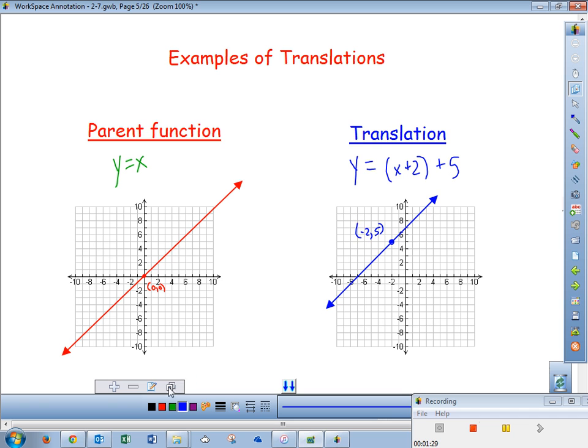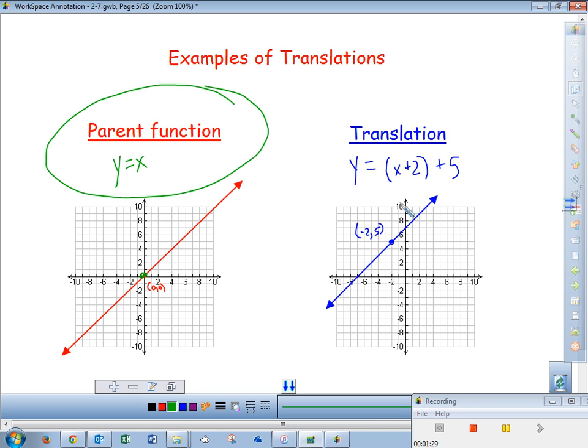If I do a translation, that means I'm going to slide it left or right. So back to our original line right here. This parent point is always at 0, 0. We're very concerned about 0, 0. Check this out. I have moved that point 2 units left and 5 units up. But notice what happens in the function. When I move 2 units left, you would think that would say minus 2. But it's plus 2, because when you're in grouping symbols, it's the opposite of what you'd think. And then you want 5 units up, what you see is what you get right there.